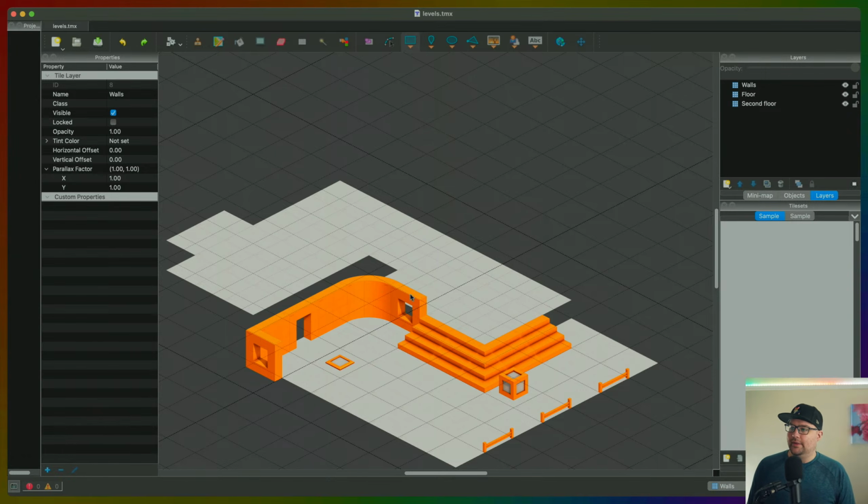I do want 0, 0 to not be in the center of this wall. So maybe we move things around a little bit.